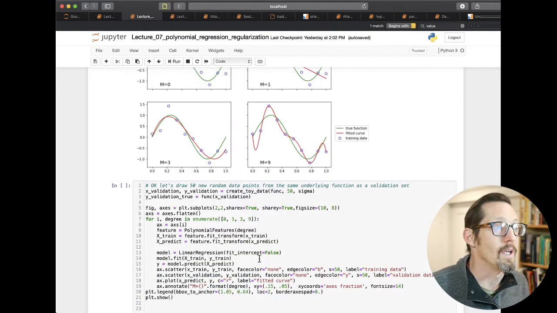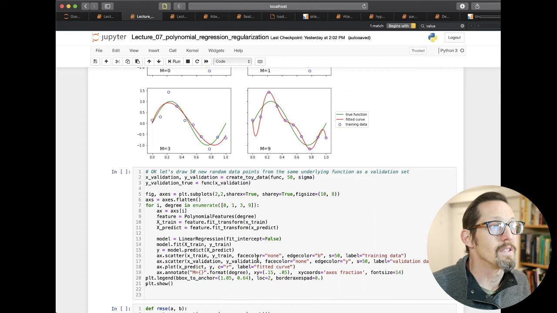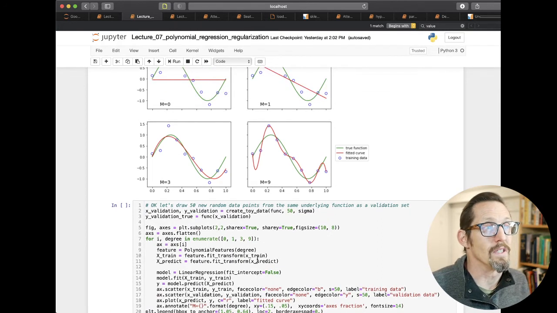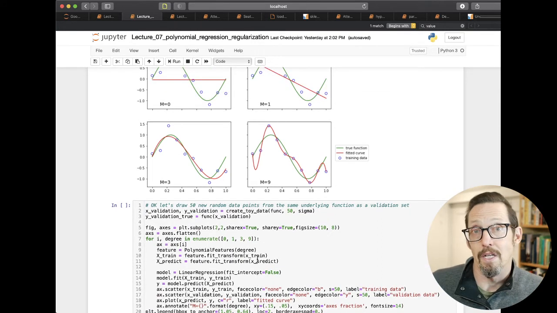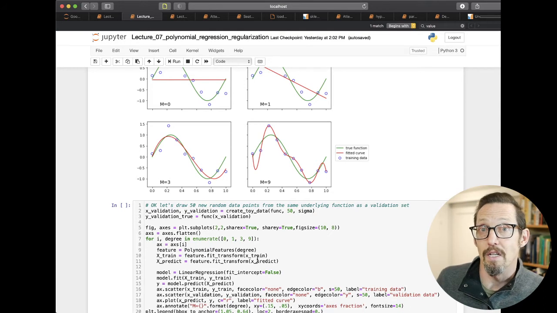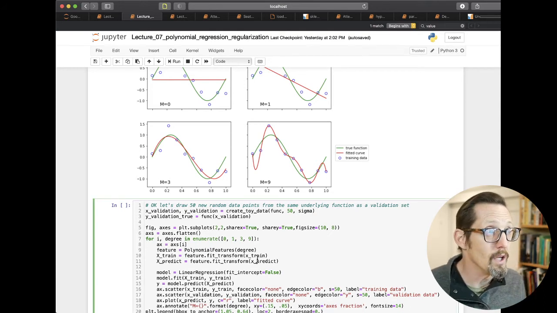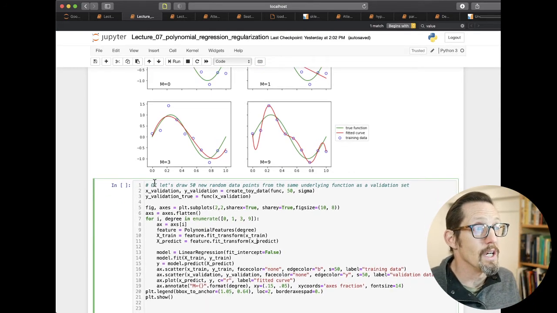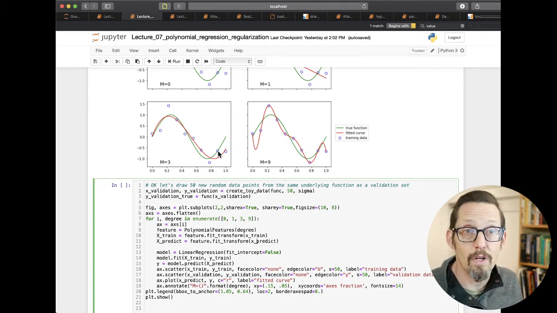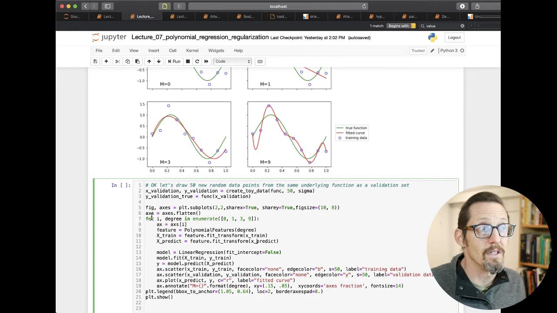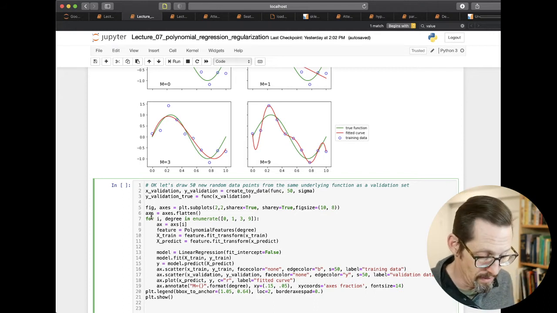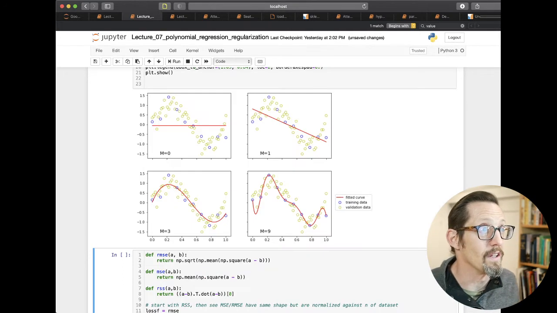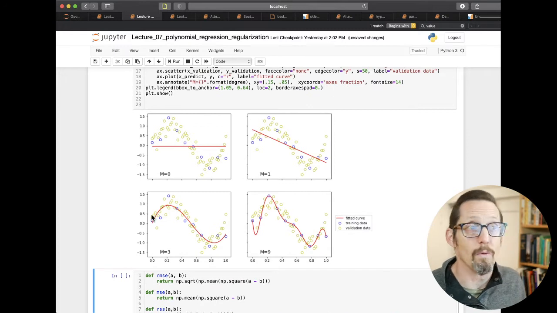Okay, well, let's take a look at that idea of what would happen if we drew new data from the same process. What if we have not just the plots we've done so far, but what if we draw 50 new data points? 50 test set or 50 validation set data points, depending upon what we want to do with them.